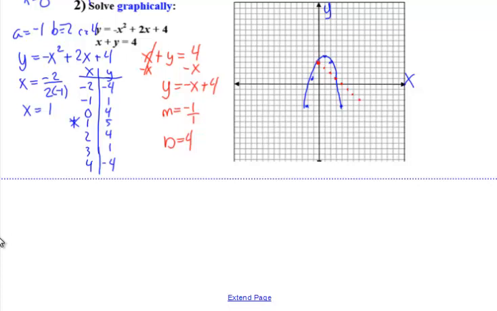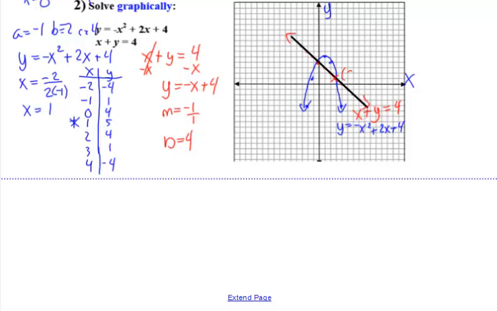Or up and left. Just get a few to get past. Okay, let's draw that in. Let's label these. I like to go back to the original, x plus y equals 4. For our parabola, it's y equals negative x squared plus 2x plus 4. Again, you could look at this on the graphing calculator too, and you could find those intersections on there. That's another way of doing that.